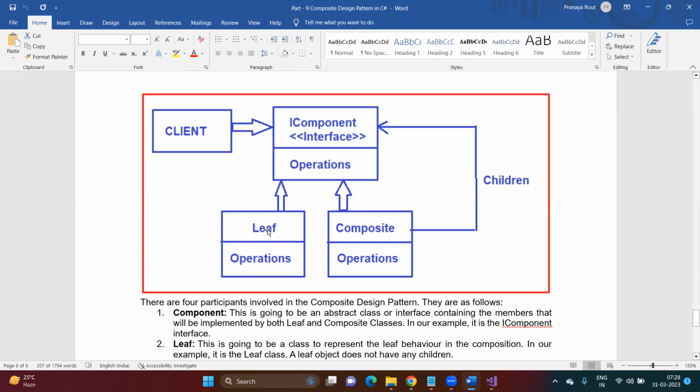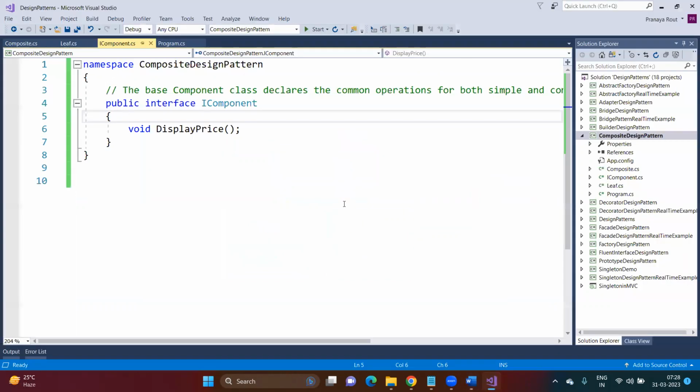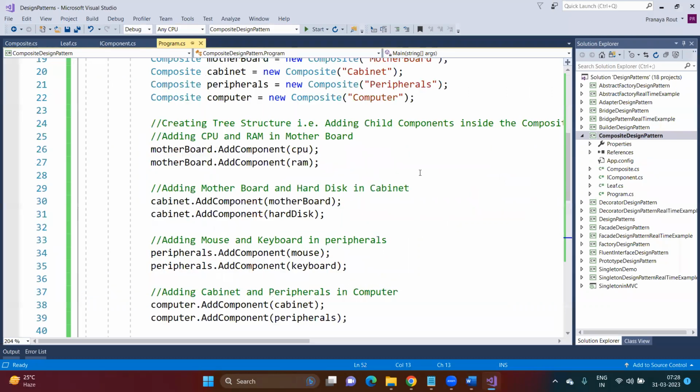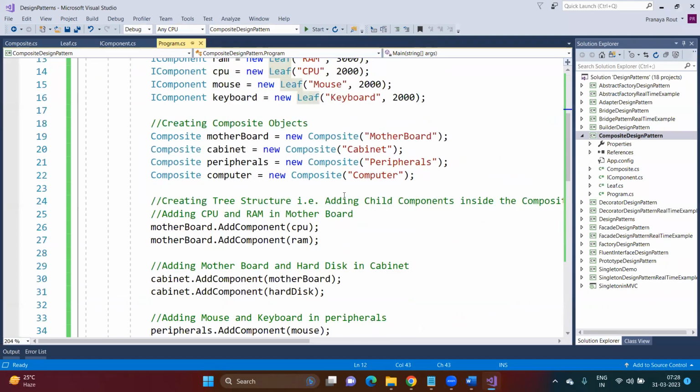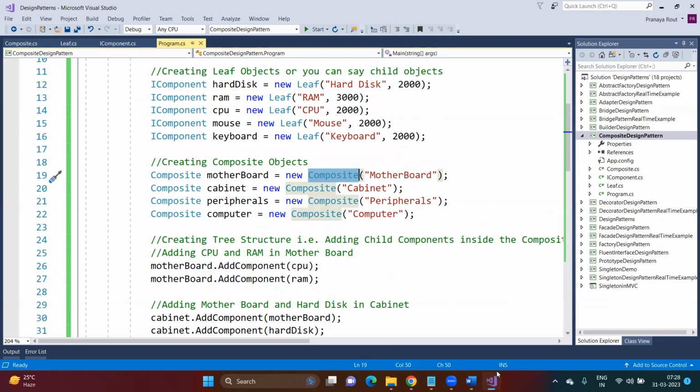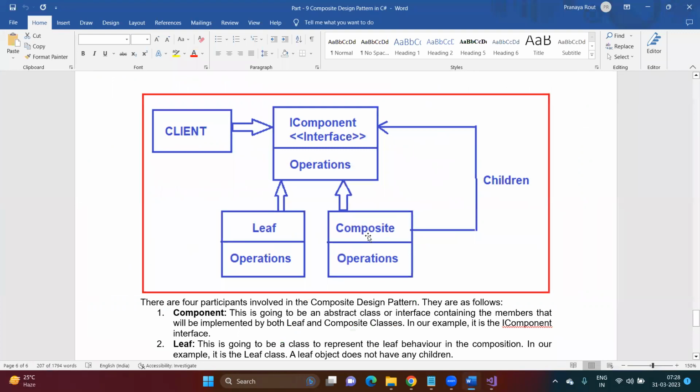And in this case, both leaf and composite classes are implementing this IComponent interface. You can see in the client code, we are creating an instance of a leaf as well as an instance of a composite, because both are implementing the IComponent interface, right? And then inside the composite class, we can add children IComponent components.